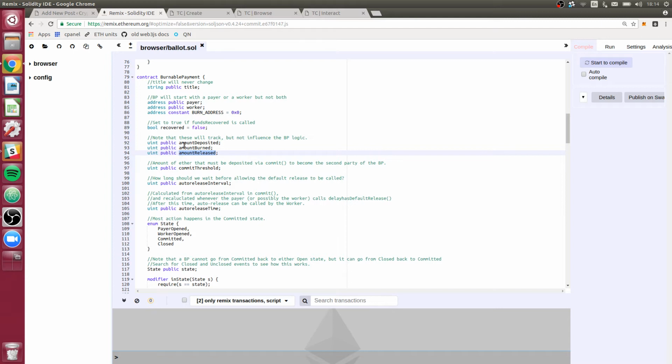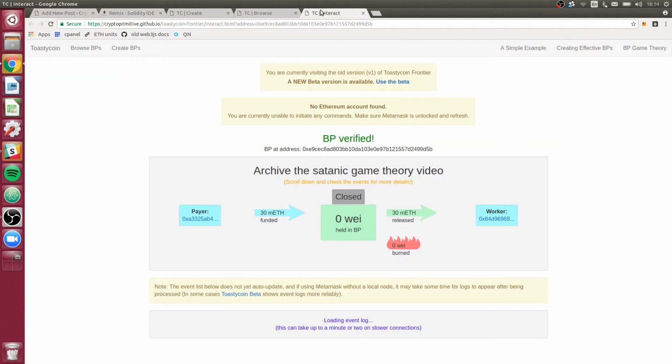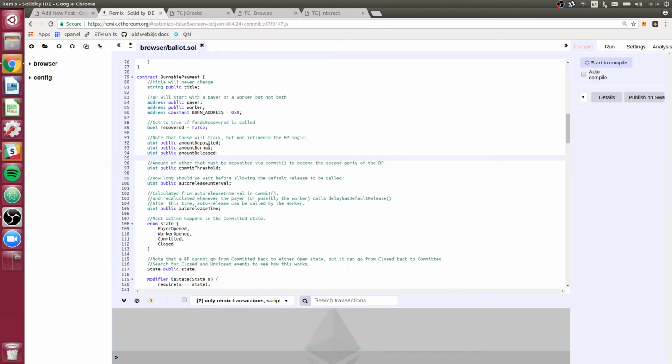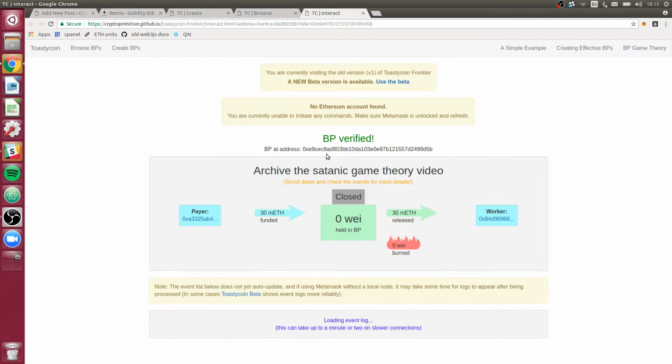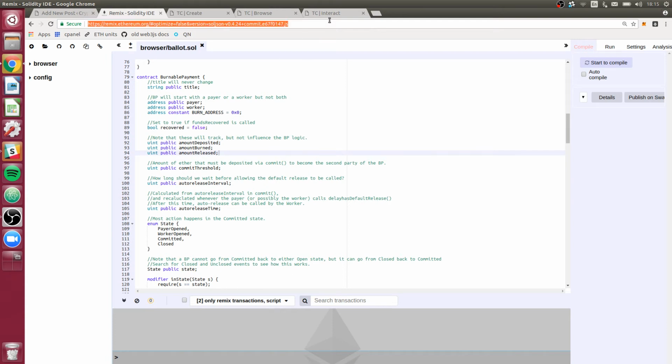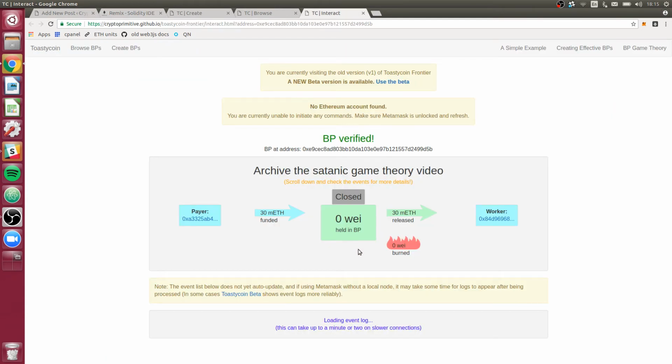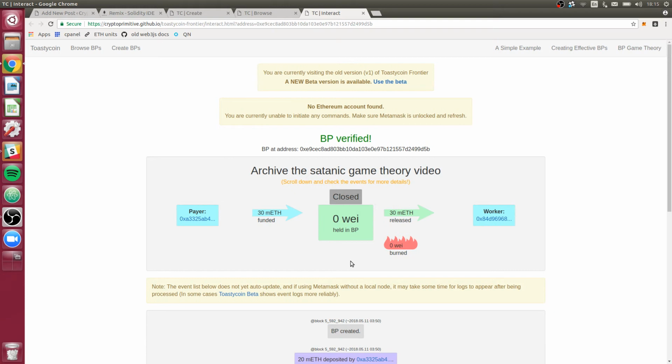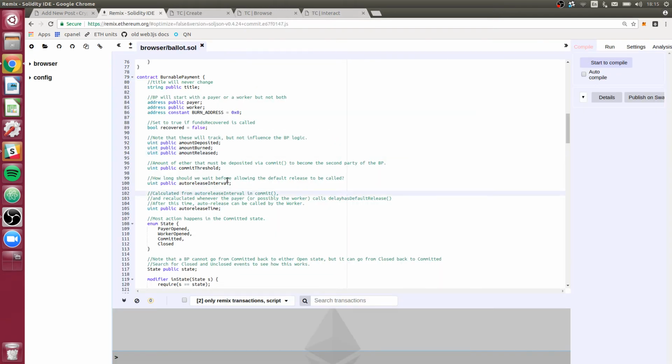So again, these three variables here, we can see them actually outputted here. So how much has been deposited, how much has been released, and how much is burned. Those are just direct reflections of these variables here. And by putting these variables into the contract code itself, it makes it a little bit easier for the interface to output these. If I didn't have these explicitly tracked like this, then our interface here would have to iterate through the entire history of the burnable payment and tally it, which would be a little complicated. Just a big headache.